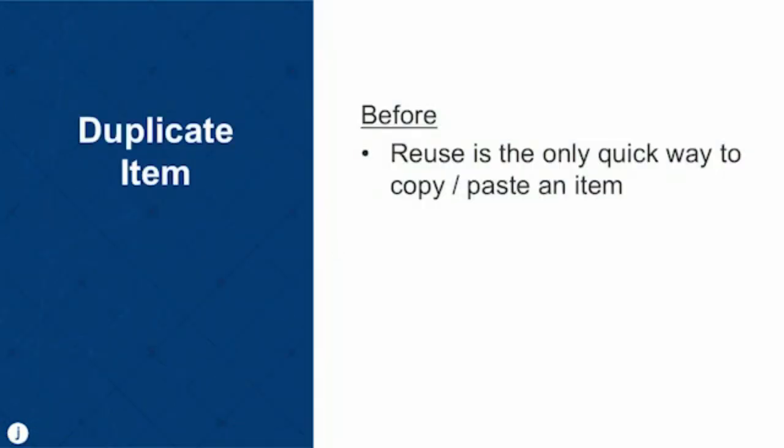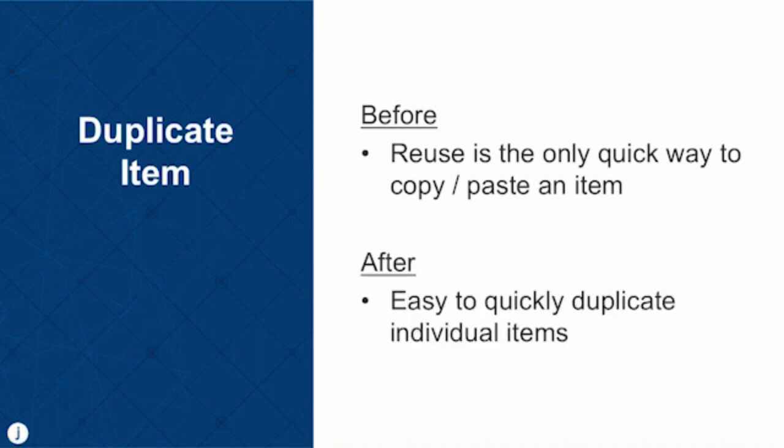Now I want to talk about something that's also related to the theme of reuse. Sometimes you just need to move one item and you don't want to have to use the reuse engine to actually get there. So we wanted to make that easier for you too if you needed to be able to quickly reuse information, but just maybe one piece of information. So our duplicate functionality does just that.